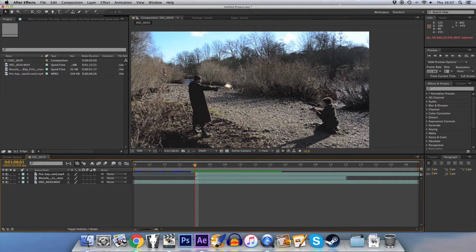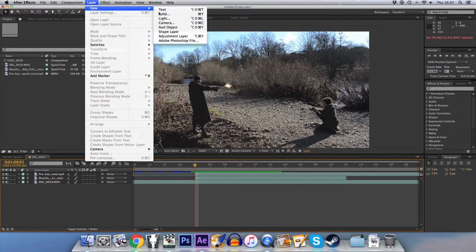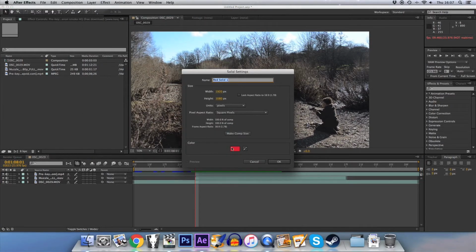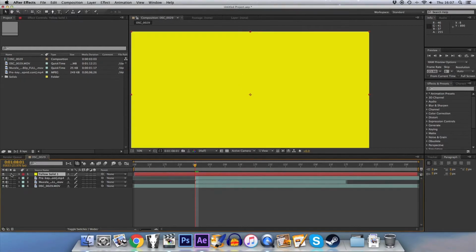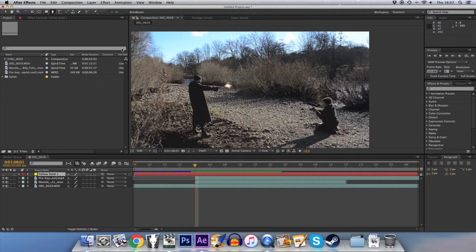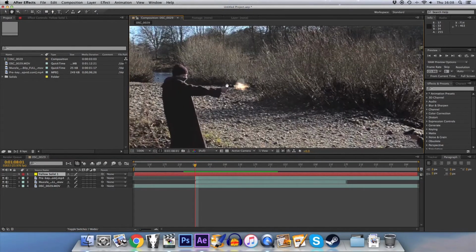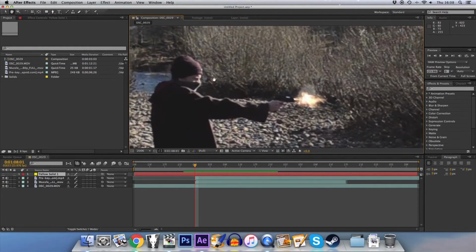As well, one of the things you can do then is make that look like it's actually emitting light. This is perhaps more applicable to darker shots here. That's actually probably not that bad, but I'll show you what we do anyway. So if we create a new solid layer and we make the colour sort of very bright yellowish, I think would work. We'll turn that off for now, and we'll use the pen tool to create a mask around our actor's face there, so that it looks like the muzzle is lighting up the face.